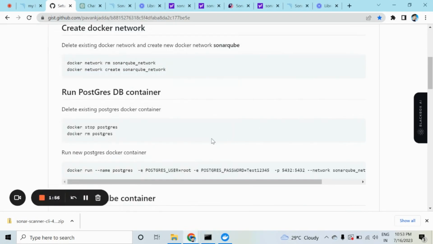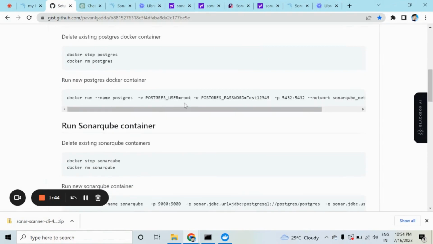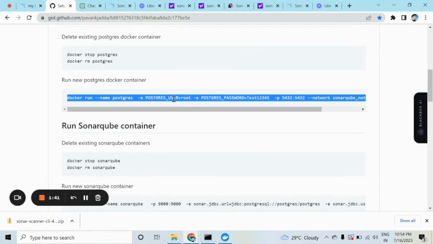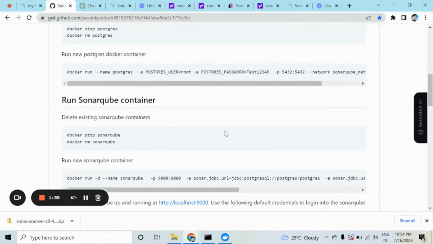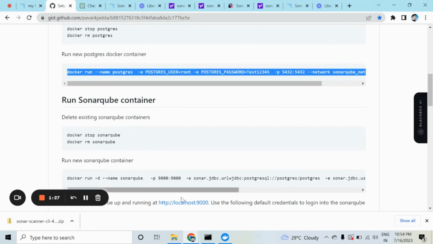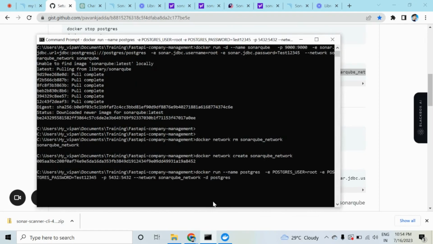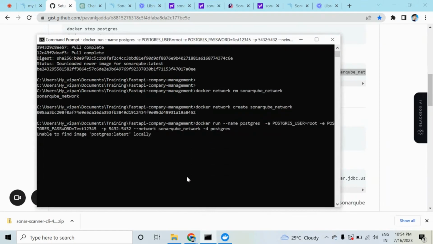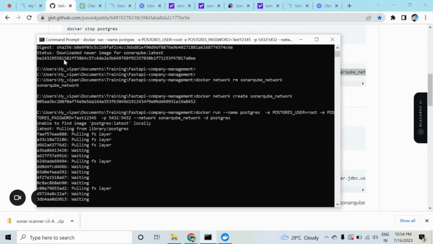And if you have any image for Postgres, this command stops it and this command removes that image, and I have no image. Okay, so now I will go with these two commands. After using these two commands, our SonarQube server is running. Let me show you first. These commands take a few minutes. So I am pausing until it finishes.